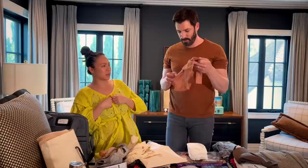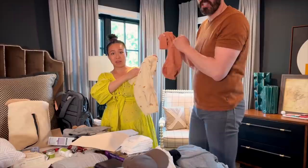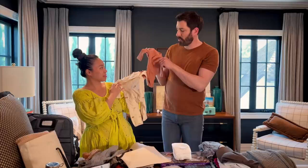Oh, that matches you. Is that a good thing to pack? Yes, this is good. You should have a backup. I also like this for a bigger baby, and as soon as you put it on, they might poop. The moment we put it on, it runs up the back. The buttons being here instead of something that you pull over the head. We've been told by several people not to do pull over heady things.